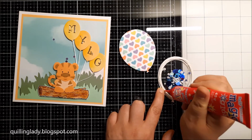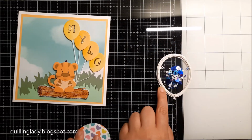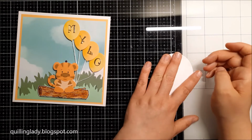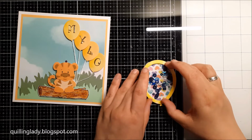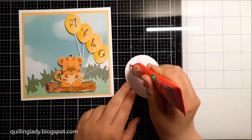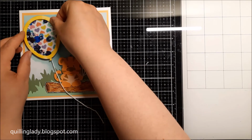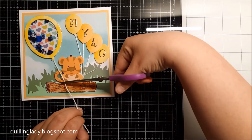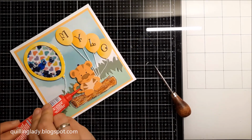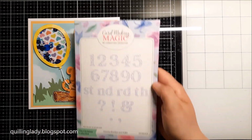Just to make sure that everything is adhered properly, I'm using a few drops of my liquid glue, and I'm going to attach our heart balloon, and our shaker element is ready. And I do recommend to wait about 5 minutes before you do any shaking. It is time to attach a string, and it's exactly the same one as I used for the smaller balloons. And I'm using just liquid glue, and it is time to make sure that our tiger holds the balloon. I'm going to use a drop of liquid glue, and just to make sure it goes really well, underneath I'm using my pokey tool.